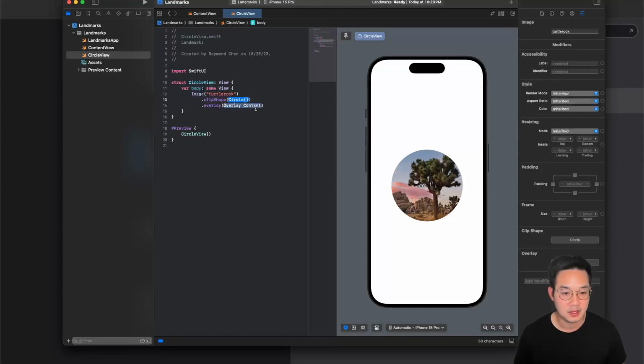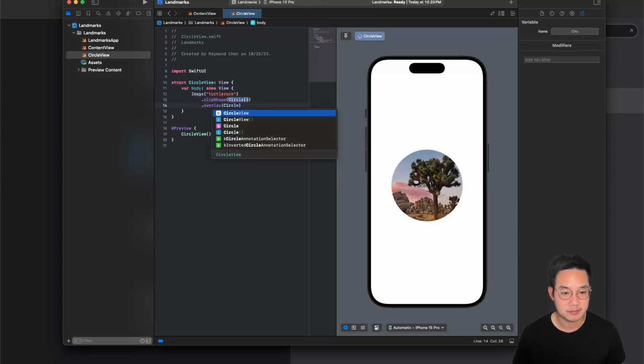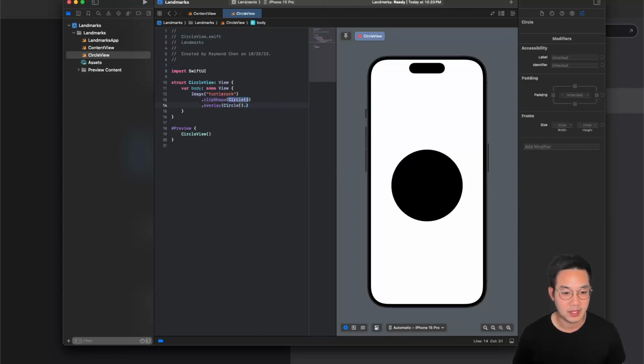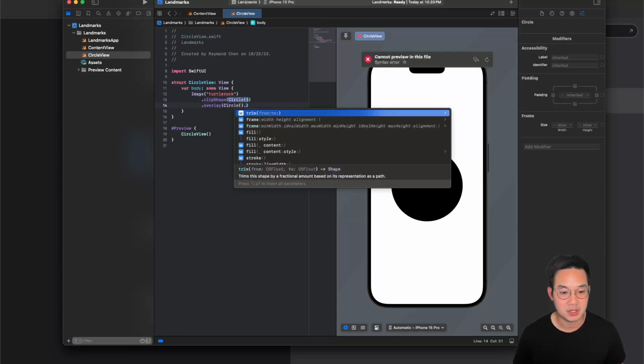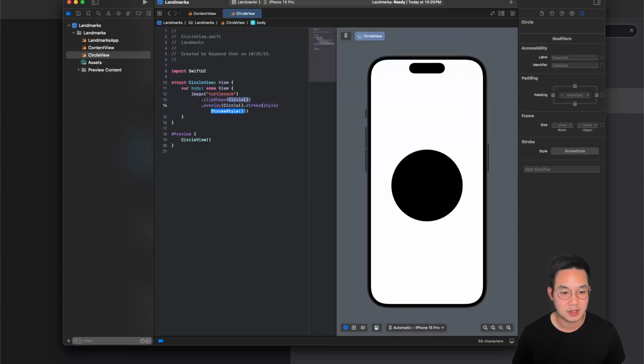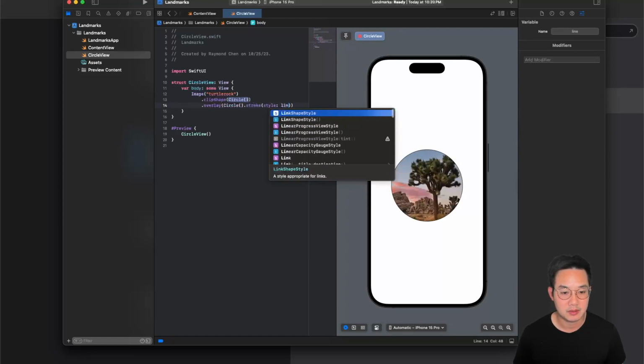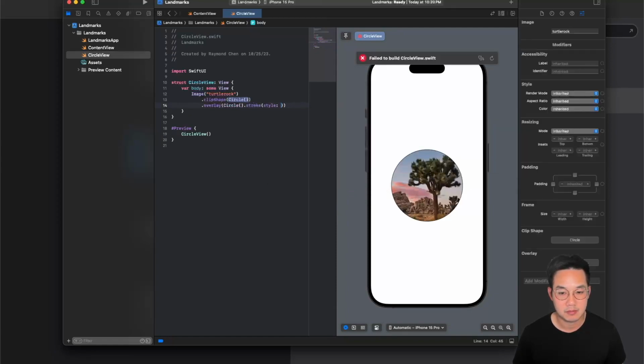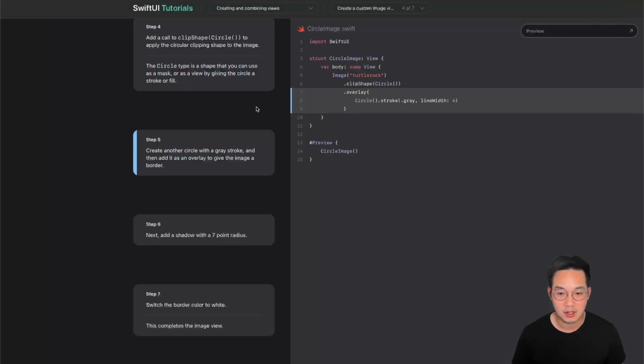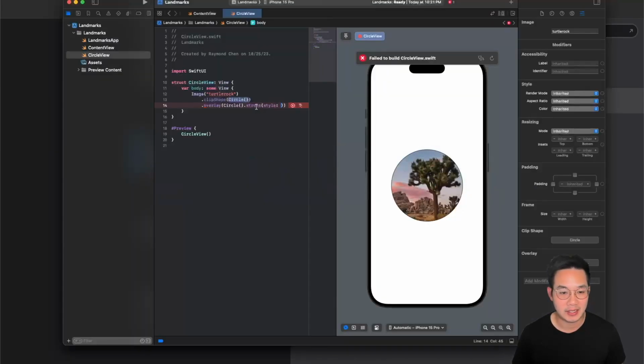Whoops. We're gonna do a circle with a stroke of dot gray and a line width of 4.